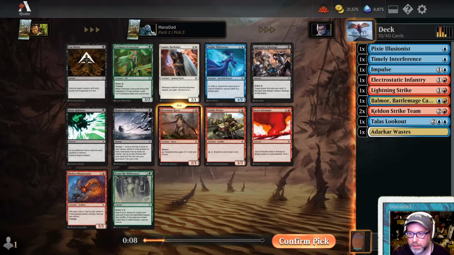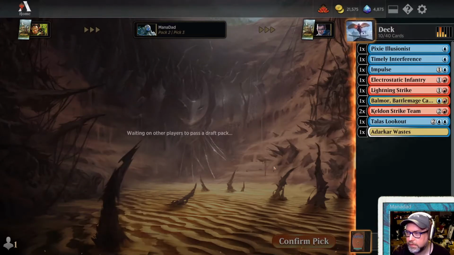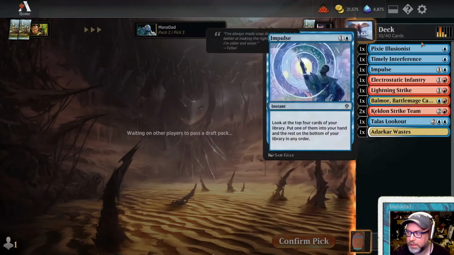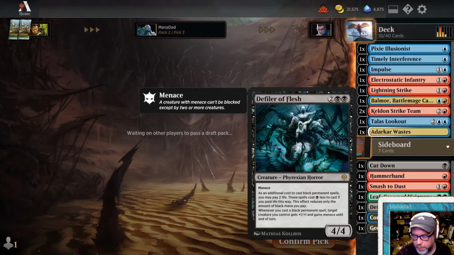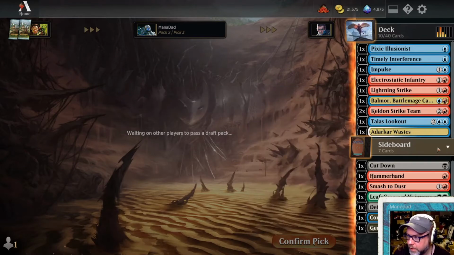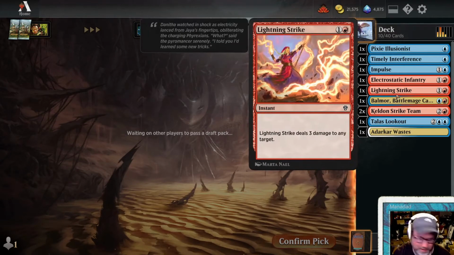I wonder if I should take the cut down just to protect black. If I burn too many picks here, I'm going to regret it. So I got Defiler of the Flesh, pick one, pack one. So I'm not quite giving up on black. That's why I took the cut down. Kind of drafting the hard way here, except I'm also kind of trying to force blue-red.